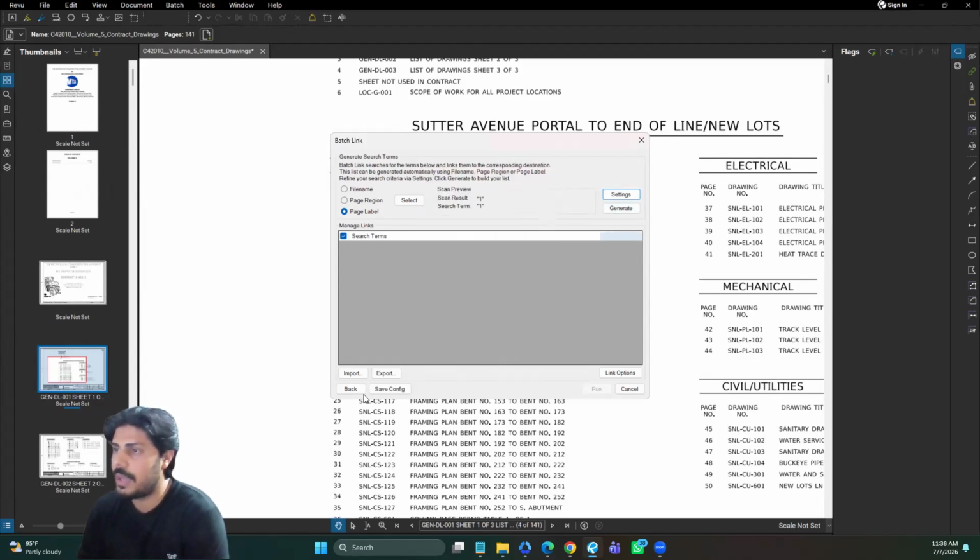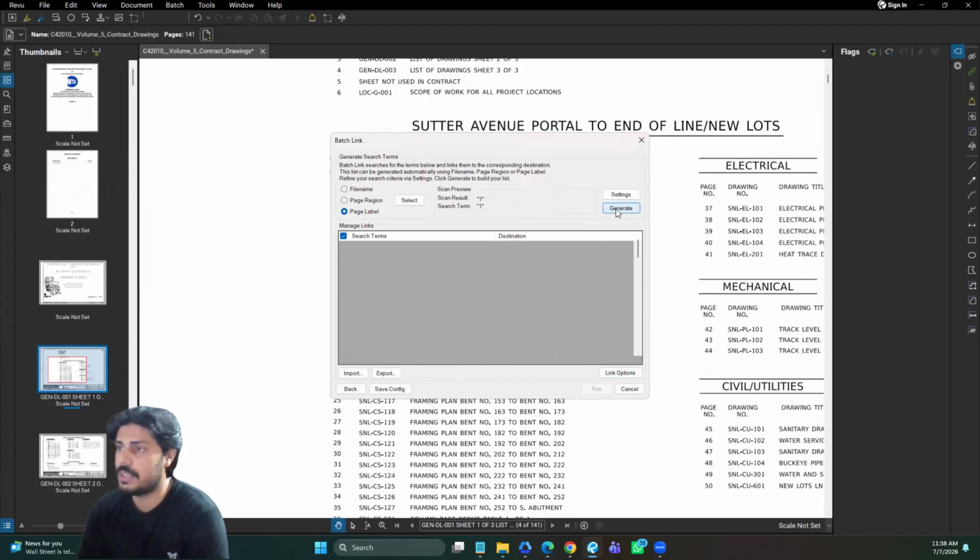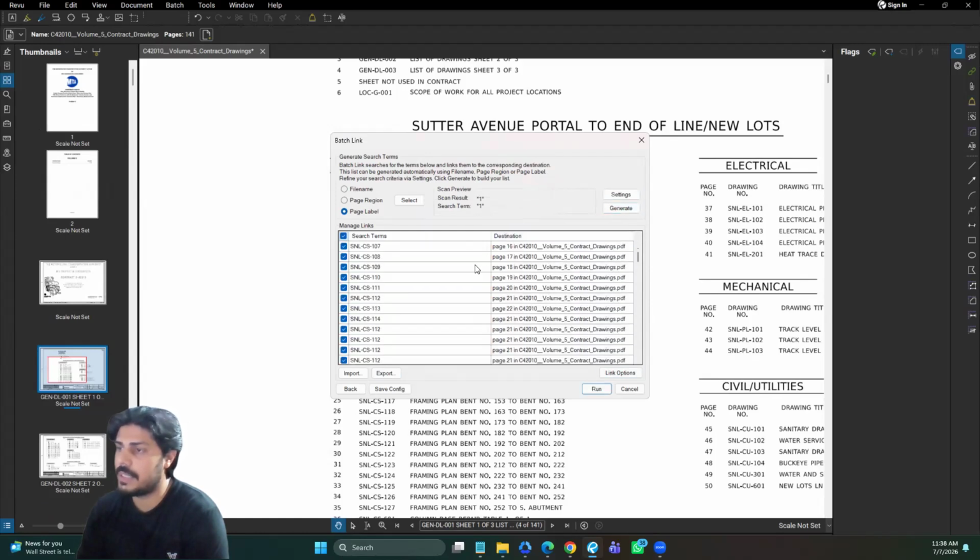Okay. And then one more option, link option; you just need to do it once. The whole word is relative, maintain existence. You just need to copy this. Use fill, include appearance. If it's not the same and you're doing it the first time, once you have done it, it will remember this default setting, so make it the default setting. Then join it. Okay, that's an important step.